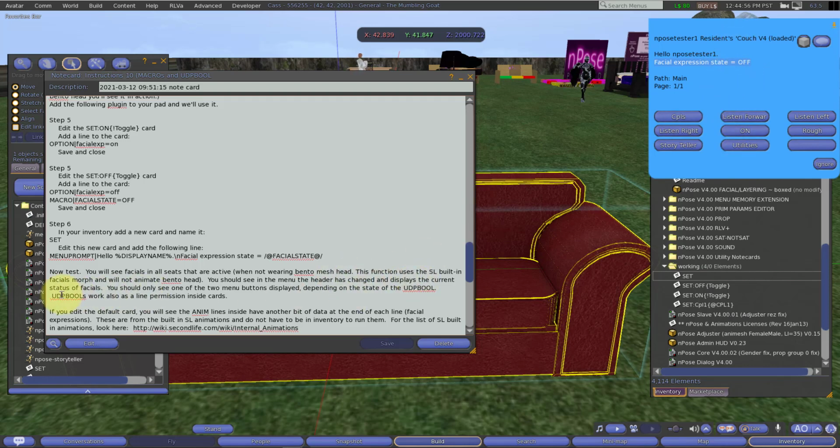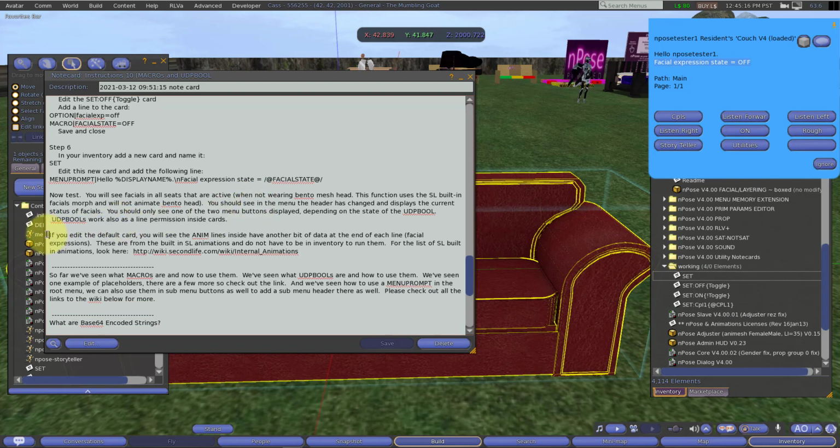It displays the current status of the facials. You should only see one of the two menu buttons displayed because of the UPPBOOLs. And we can do the same thing in our line permissions within a note card, and we'll see that later, how to do that.